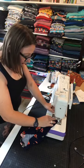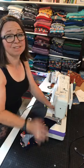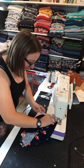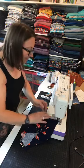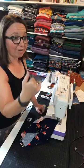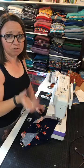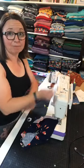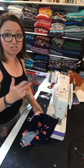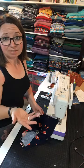Again, I am not stretching for the first inch. I was watching that and thinking, please don't suck my fabric into the throat plate. All right, I'm good. If that does happen to you, start a quarter of an inch or a half inch away from the raw edge, and that will help. Then I'll sew a few stitches forward. Instead of back stitching, I'll turn the fabric around, drop the needle, pivot the fabric, and sew from the edge. That will help. Or you can slide a little piece of tissue paper underneath to give some stability to your fabric.